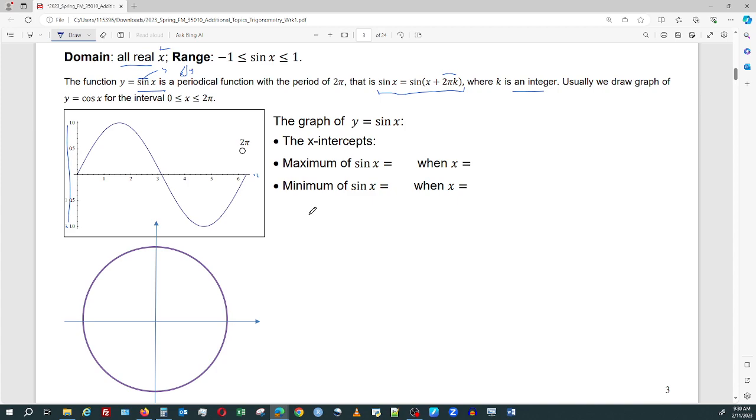So the x-intercepts occur when sine x is equal to 0. When is sine x equal to 0? Sine x is equal to 0, or sine theta is equal to 0, or sine r, or sine s, or sine t is equal to 0. When does that happen? Well, if we look at our particular association and exact values trig, if we draw our 45-degree triangle this time, to be different, we can count around in 45s if we need to. That's something that we can do, just count around if we need to. And we could also do the negative version of that, but for the moment we'll just do this.